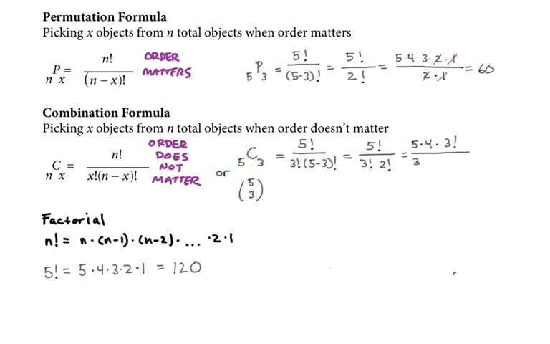And so let's expand this out. On top, I'm going to go 5 times 4 times 3 factorial. And the reason I'm not expanding 3 times 2 times 1 is because the denominator also has it, and I could create that factor of 1 very easily. So that'll end up giving us 10 in this case.